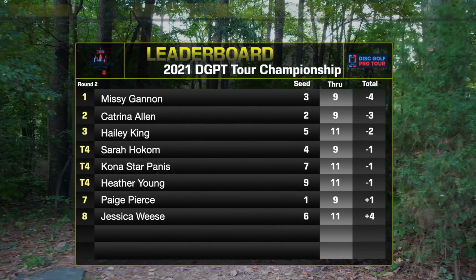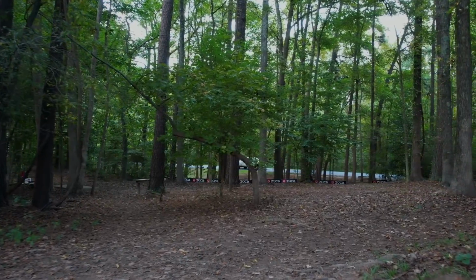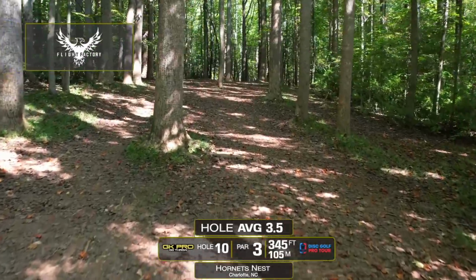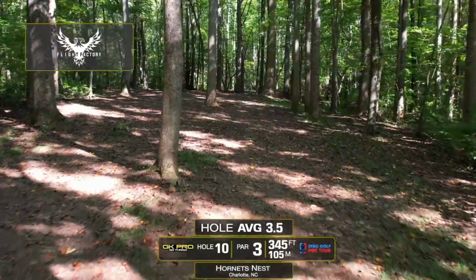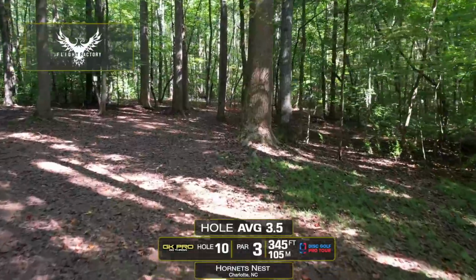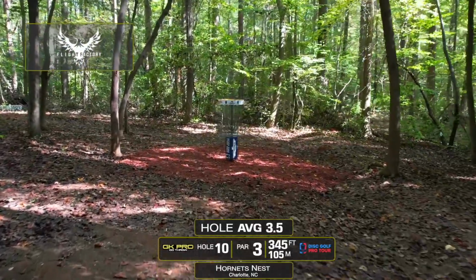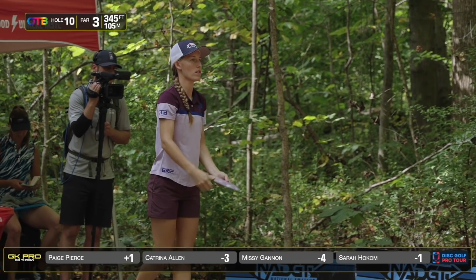As we move into this round, it does get harder and harder to find those birdie opportunities. There's a pretty nice cushion in the first 5 or 6 holes especially. But moving into the back nine, we start with hole 10, which is the most difficult hole on the day. It's 345 feet. Basically a max distance type shot, but you have to go over this hill, uphill, and then just slightly back downhill to the right-hand side. There's not a really friendly line to get there. It's like a max power sidearm or maybe a turnover up the left side, but the straight line is really tough to find the green.